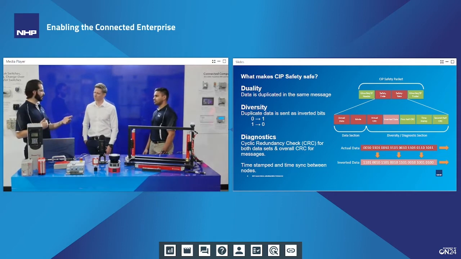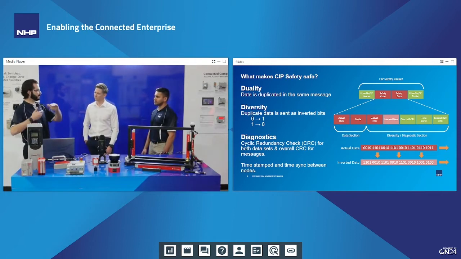The devices can also determine whether or not that data is appropriate, or is the correct data, because it needs to see both sets. So it's a dual channel redundancy, but it's built into the one packet. You've also got diversity. So when the data is sent, half of it is sent completely inverted. So now you've got the 2 different sets of data that come through. Imagine you've got 1010, the inverted version of that is 0101.